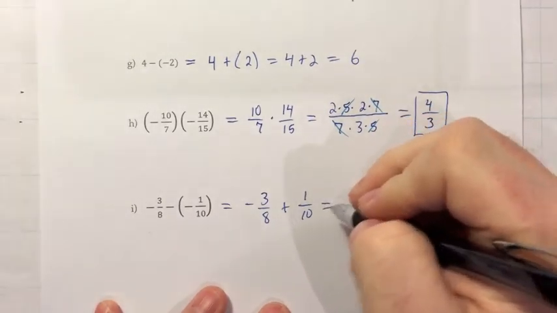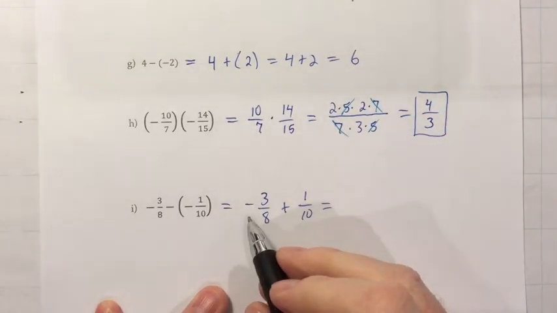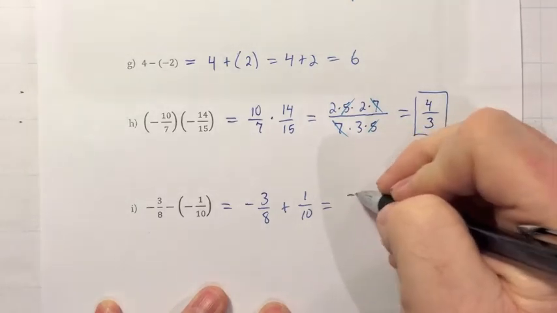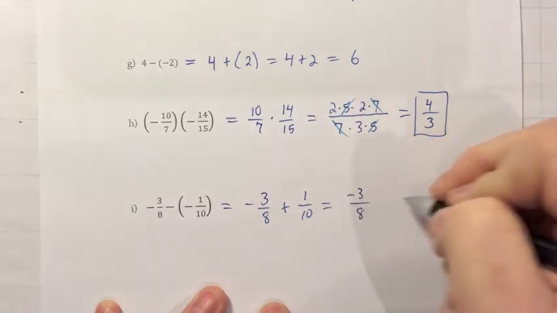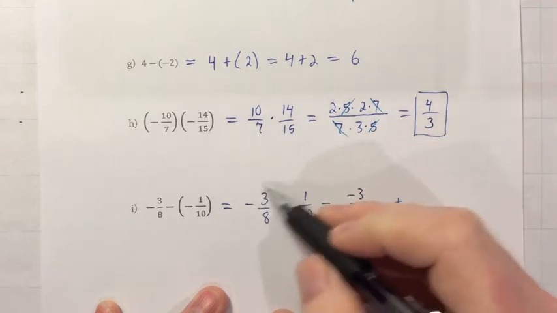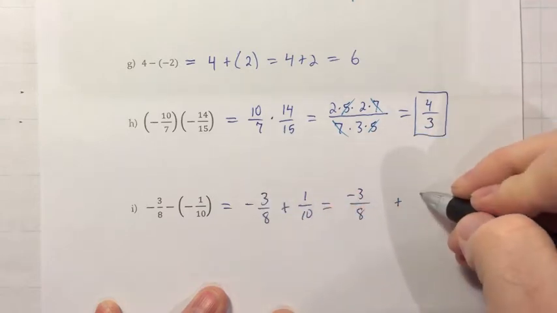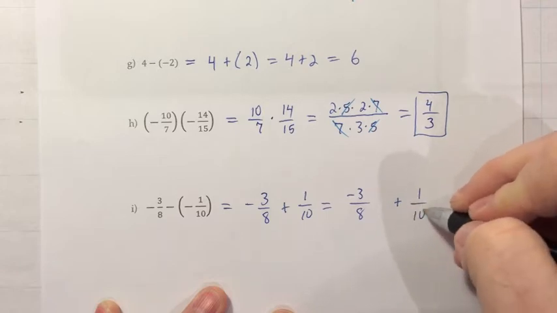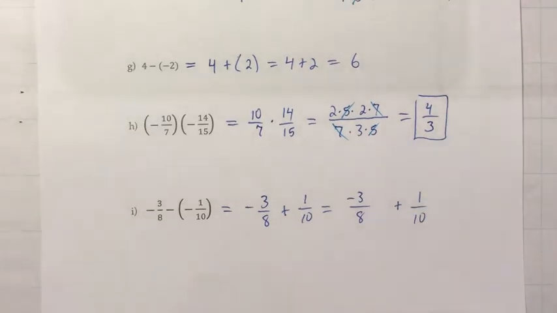One of the things I like to do when I'm adding fractions and one of them has a negative sign out front is to write that negative in the numerator, so I can really focus on the idea that that negative is part of that fraction. I think it's easier to think about it that way when you write it in the numerator than when it's out front. Now, this is an addition problem at this point, and we don't have a common denominator, so we need one. So I'm going to use the think about it trick.